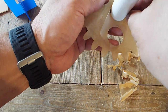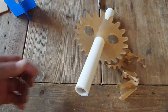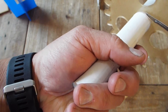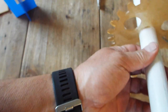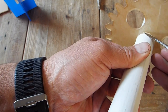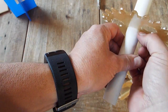Some of this will stick in the corners here. You'll have to get like an X-Acto knife and peel that out. I'll grab one real quick. Okay, get the X-Acto knife and just get right under the edge of those pieces that stuck on the corners. This is where the super glue was on top of the paper, so that's why it's kind of sticking like that. It just peels away little by little.